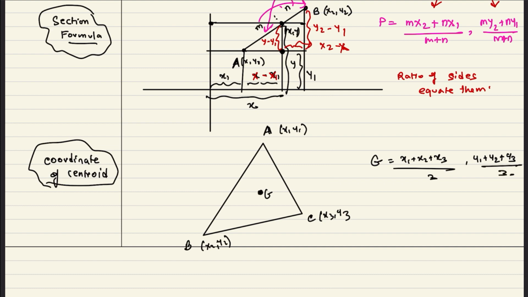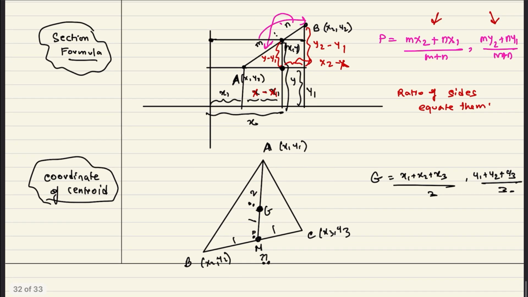So one way to prove this is to use the section formula again. First of all, this is the median. So M divides this into a 1:1 ratio. So you know the coordinate of M. And there is a theorem that the centroid divides the median in a 2:1 ratio. So if you use the section formula one more time, you will get the coordinate of G. So I want you to do this as an exercise and put it in the comment section.